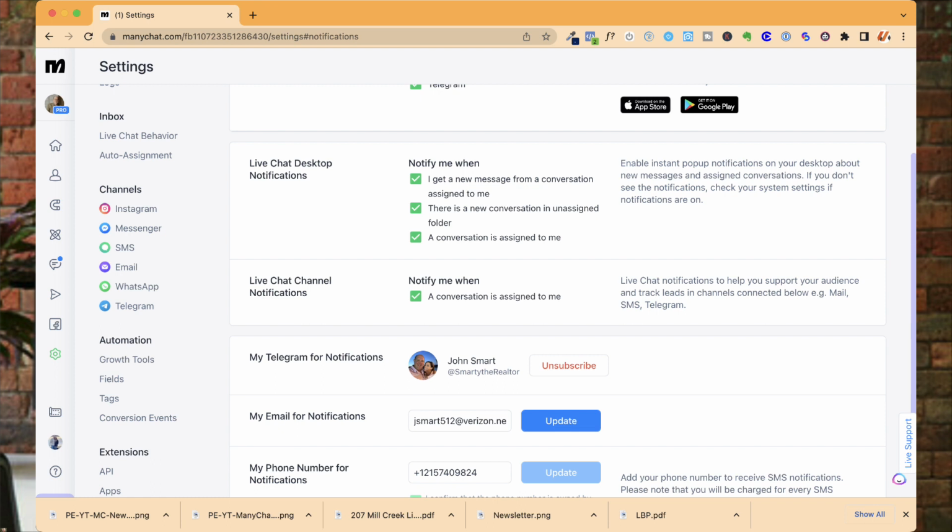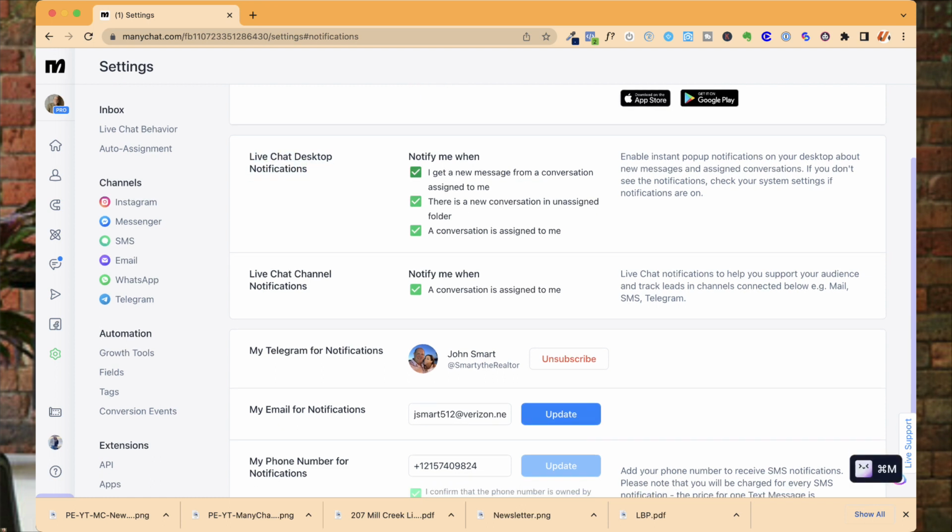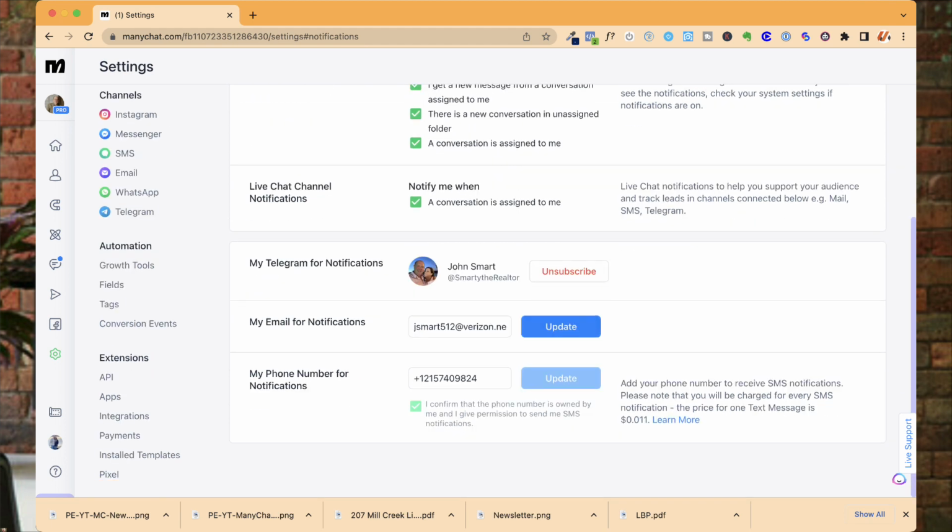You also want to be able to get notified when there's a live chat going on. So basically, you want all these checked. In live chat, there'll be another video where I cover the mobile app of ManyChat. And once they reach that lead status of a phone number or email, we open up a live chat session so then you can step in and start messaging them right then and there. So make sure all these are turned on.